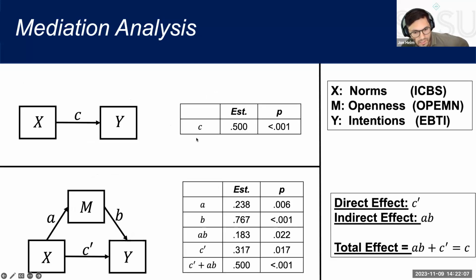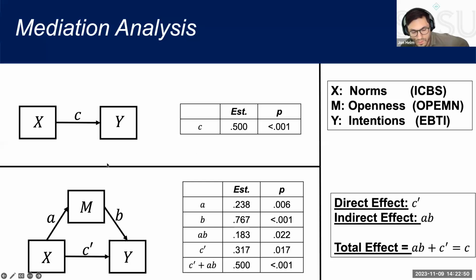By performing the analysis, if I'm choosing norms to be my predictor and intentions to be my outcome, we can say for every 1 unit increase in norms, I expect a 0.5 change in intentions, a significant effect there. That's great. But if I wanted to assume that the association between norms and intentions is mediated by openness, and I fit this model, then I'm going to get estimates of A, B, and C prime. I can form the product of A times B and also test its significance. And then I can take C prime and add AB, and you'll see that C prime plus AB is equal to exactly the original C estimate that I have here.